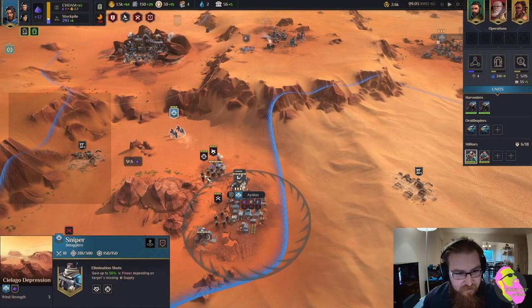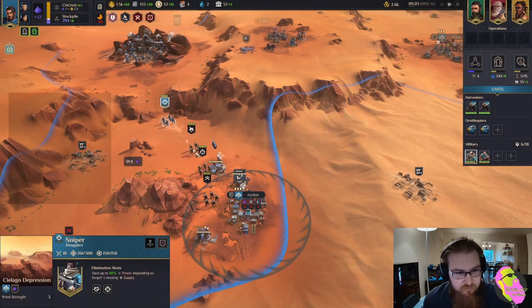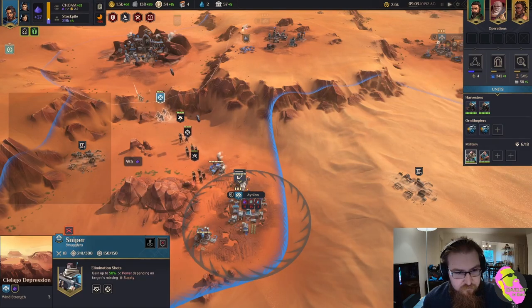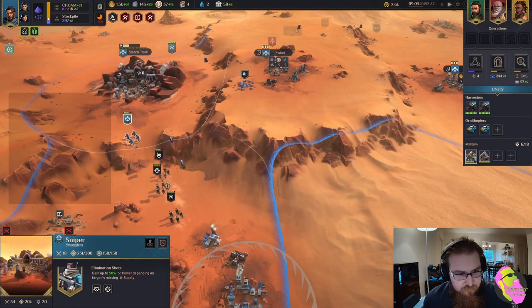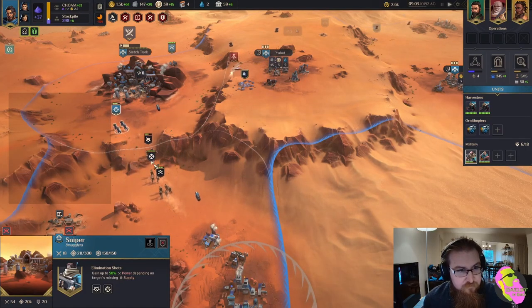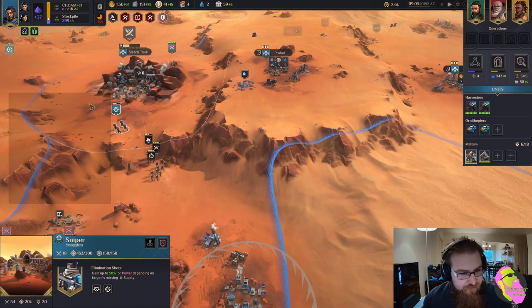Trying to bait these guys back to my missile silo before it's too late. They'll die. We will not give up, even though that was a critical error.